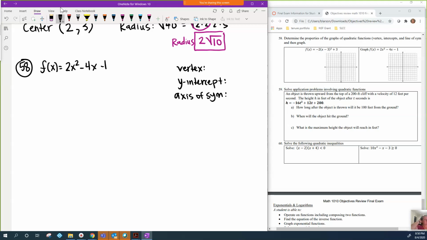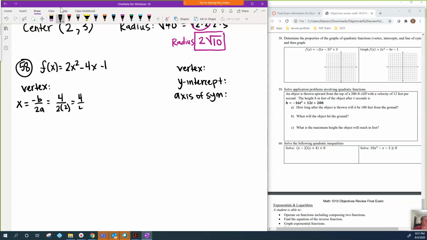Okay? And so remember, when you're finding the vertex, it's always a good idea to have that vertex formula and know what the vertex formula is. So to find the vertex, you'll do, to find the x value, -b over 2a. Right? And so -4 is my b, so the opposite of that b is going to be +4 over 2 times my a, which is 2.